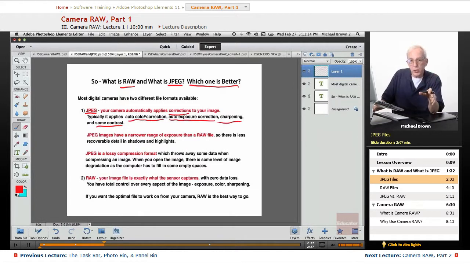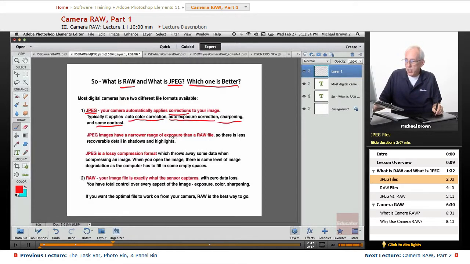Now, if you're shooting as an amateur and you only want to do some limited corrections to your image, make them look better, and move them onto the web or to take prints, JPEGs are fine. And there's nothing wrong with a JPEG even for the more professional level, with a couple of exceptions.